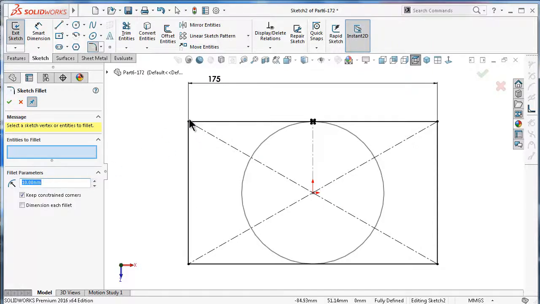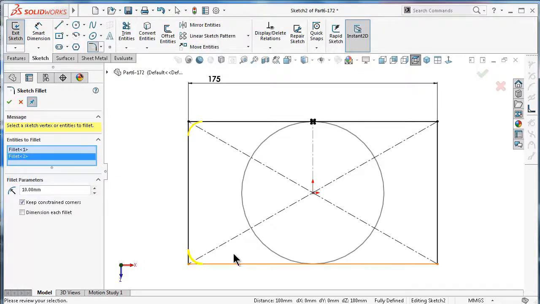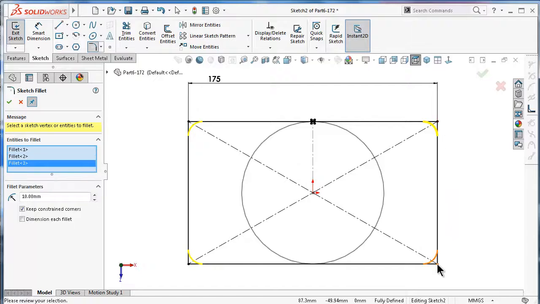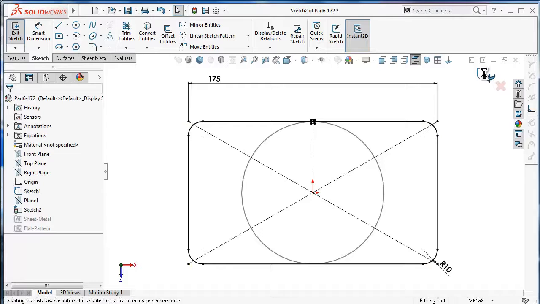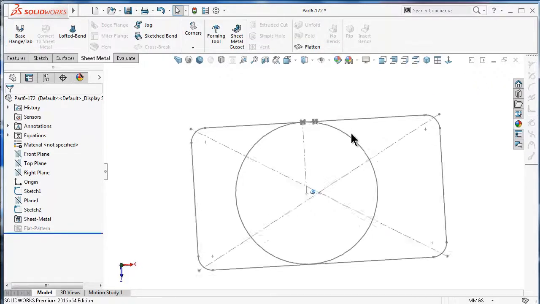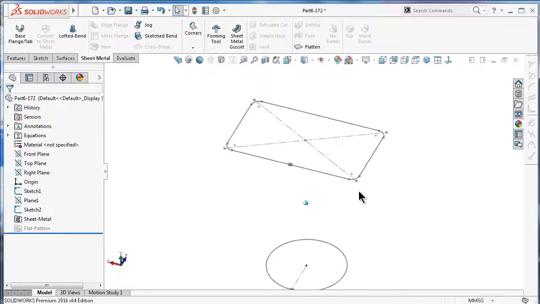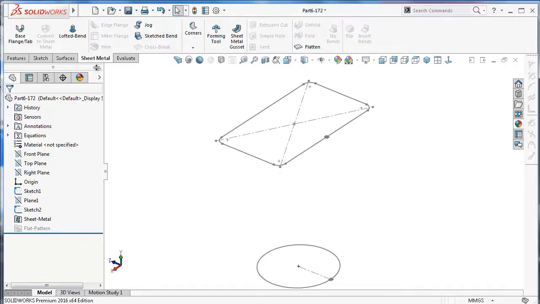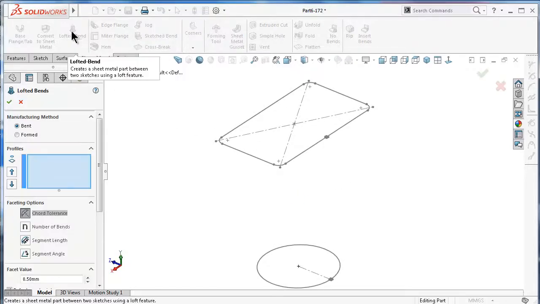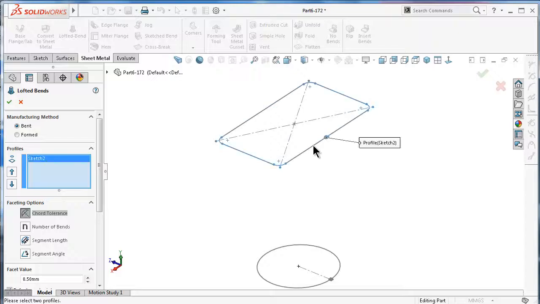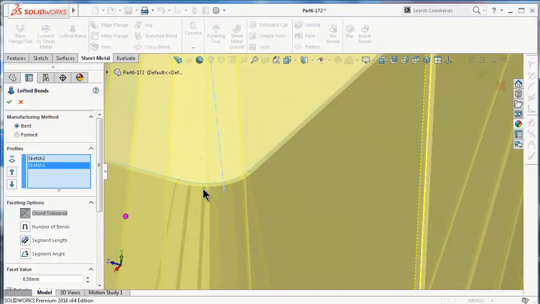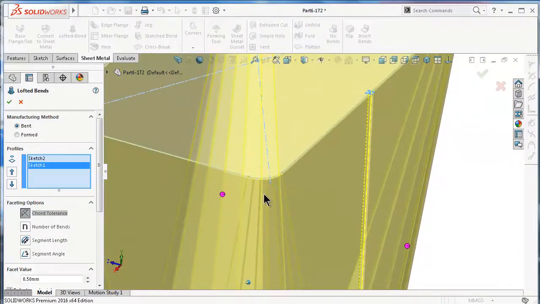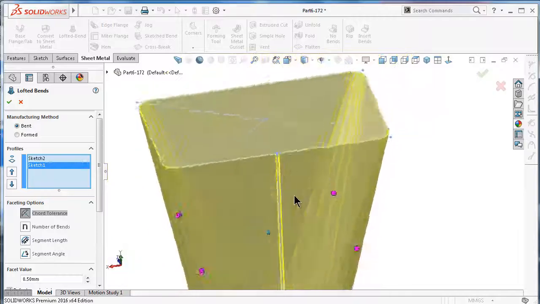Let's make it 10 millimeter. Click OK and exit from the sketch. And let's try now to use the lofted bend. Select the first sketch and the second sketch, and you notice there that you got the lofted bend fully working.